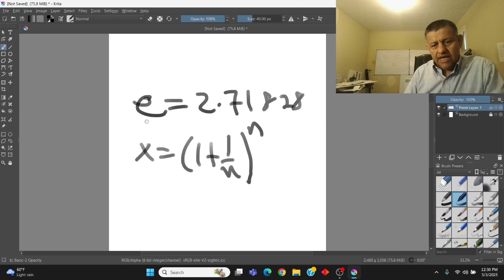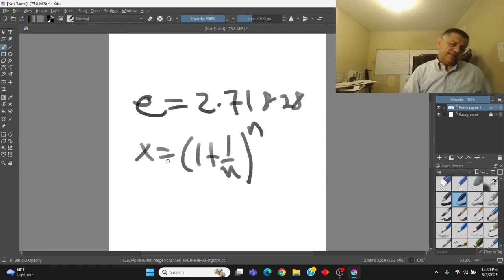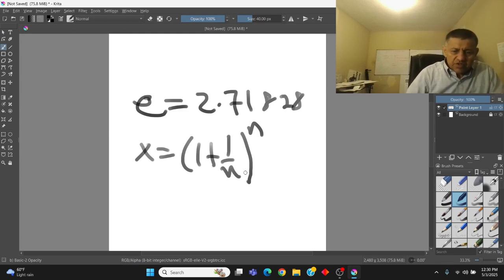Now, let's say, for example, when I calculate this number, right? So think about it. This number, 1 plus 1 over n, if n goes to infinity, this number is going to be a number that is almost equal to 0, right? But if it's multiplied by a bigger number, it will compensate. It will approach a value, and this value is this. It's this value right here.